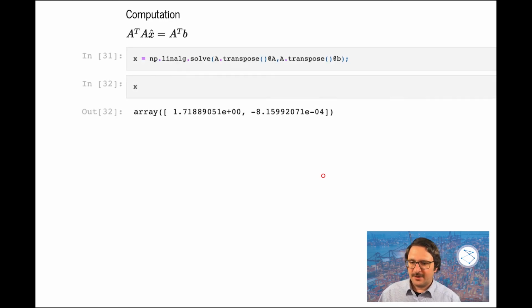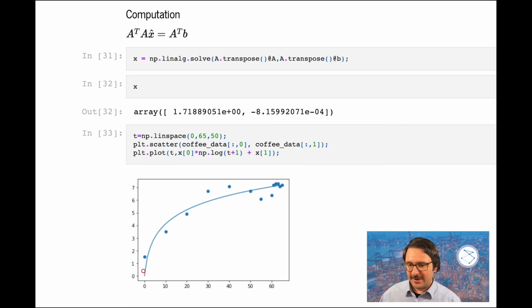And this is what we get. You can see this is 1.72. The second parameter, beta, is very small. Notice there's an e-04. That's short for times 10 to the power of -4. So it's really small here. And that's the plot that we get if we plot this data here. So you can see there's a sharp rise. That's fit pretty well in our model. These are a little off, but then for the current points, that seems to fit fairly well. So that might be a good model.